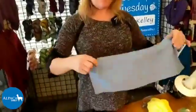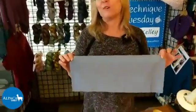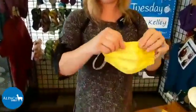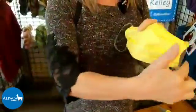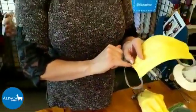And then over the weekend, I was working on a mask pattern for all of you. My goal for the mask pattern was to have something that worked well and was super easy. So I made up a pattern where all I have to do is cut this one piece of fabric and I can make it into a pleated face mask with a nice bendable noseband. So you have your noseband inserted in there, and it has just one seam all the way around the outside. You could choose to do two seams along the outside, but it's totally up to you.